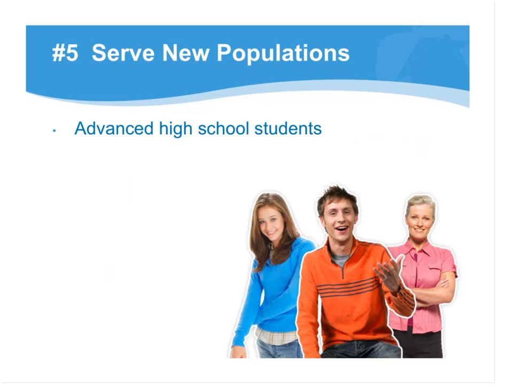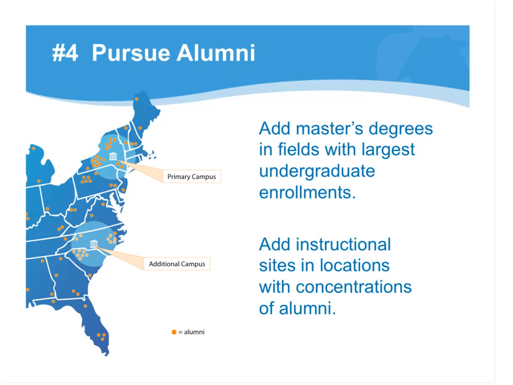Okay. Ellen? Hi, this is Eileen. In order to add instructional sites and locations, don't you have to go through a very extensive approval process in order to operate physically in that site? I know we talked about state authorization, but isn't that quite an onerous process? You can't just put them up, right?